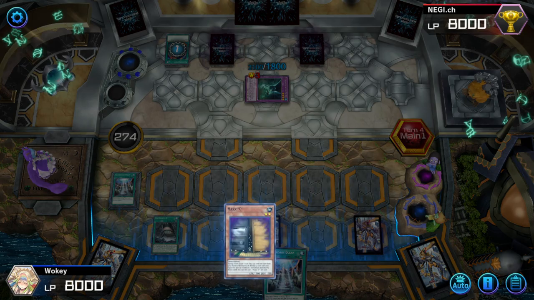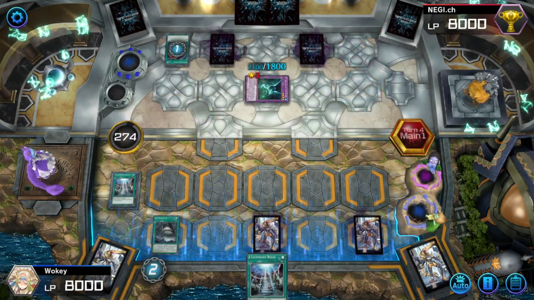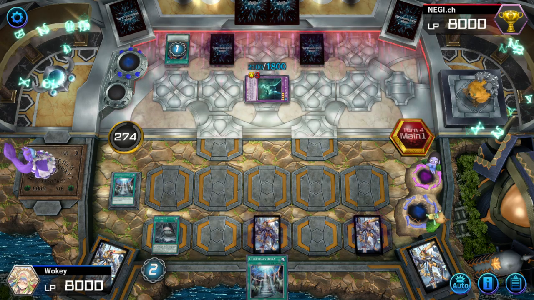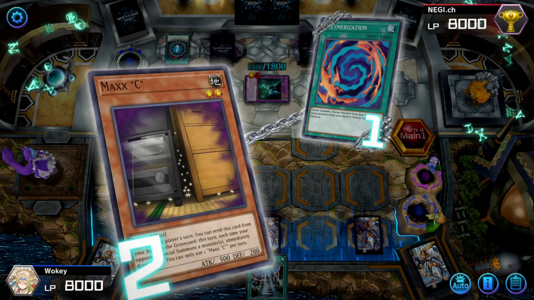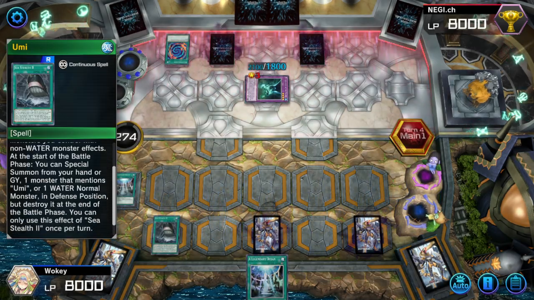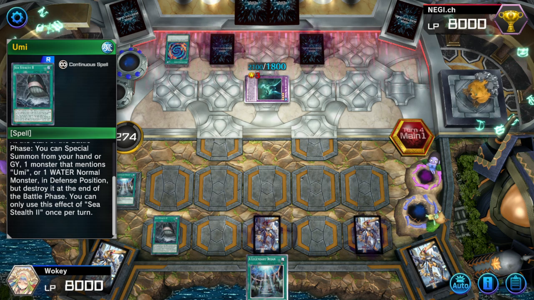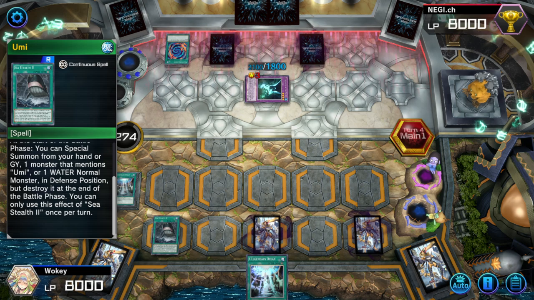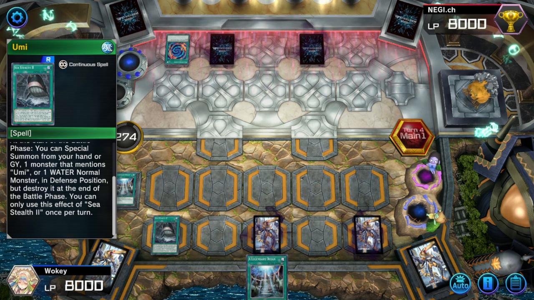Yeah, Maxi. I scared him once using Maxi. I think I can just do it again. Oh, please, Ash Blossom, Maxi. Okay, no. Cool, cool, cool.